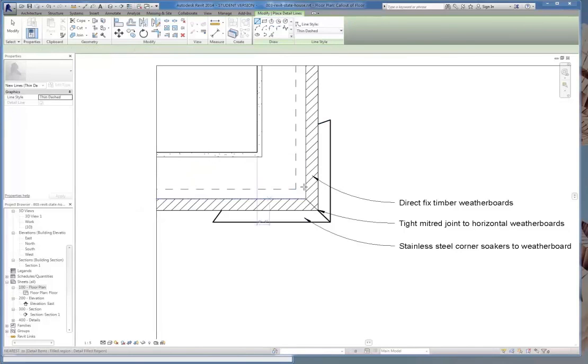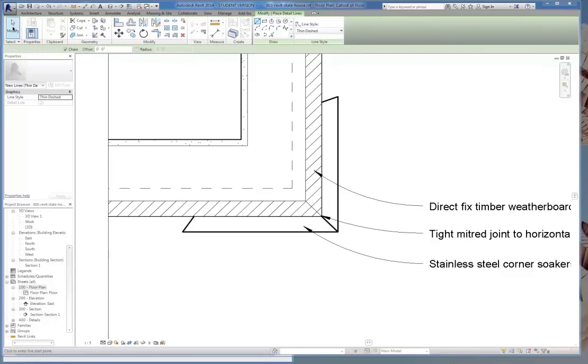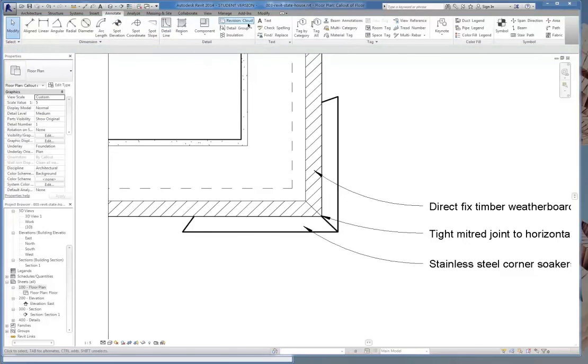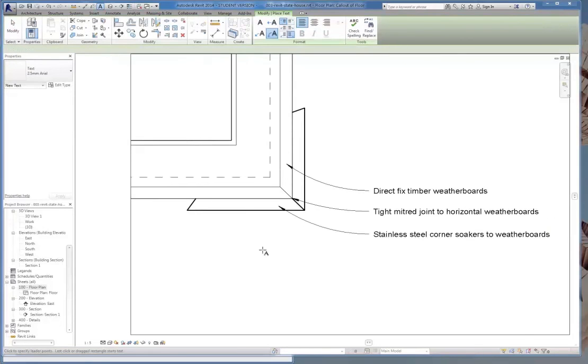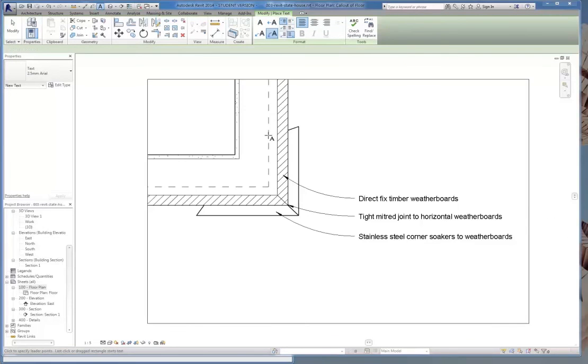When I'm done, I'll just hit escape, and then go text, and I'll put another one from there, and then building wrap.